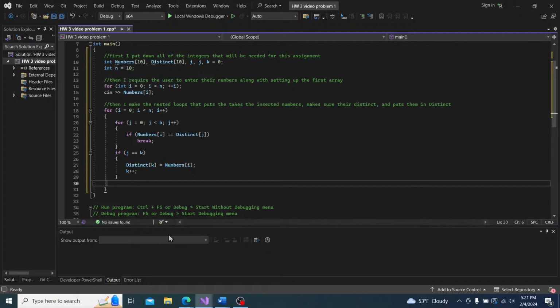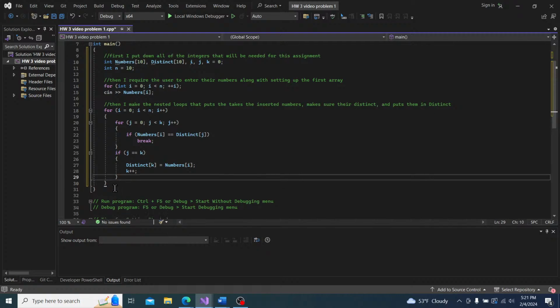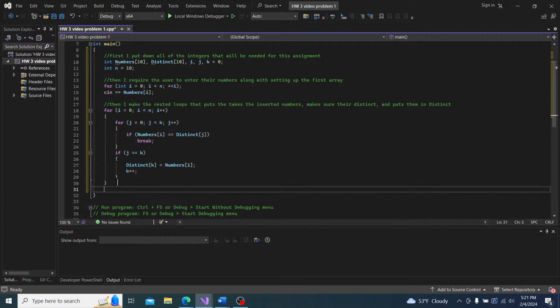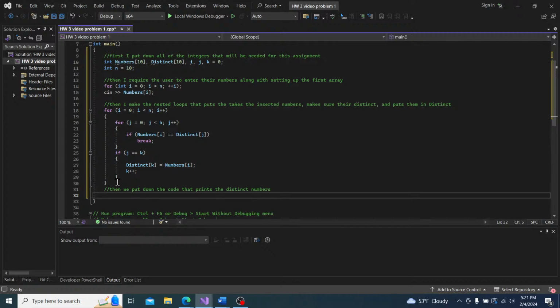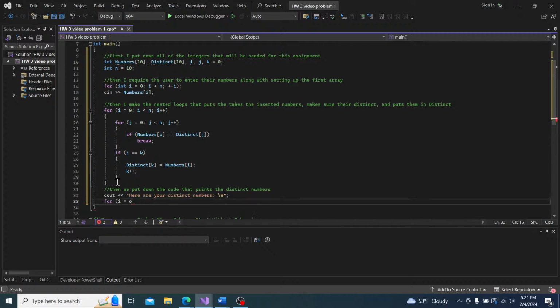Now that we have the two arrays set up, now we can get it to print. Then put down the code that prints. Since I already have that, I'm going to copy paste it. Okay.